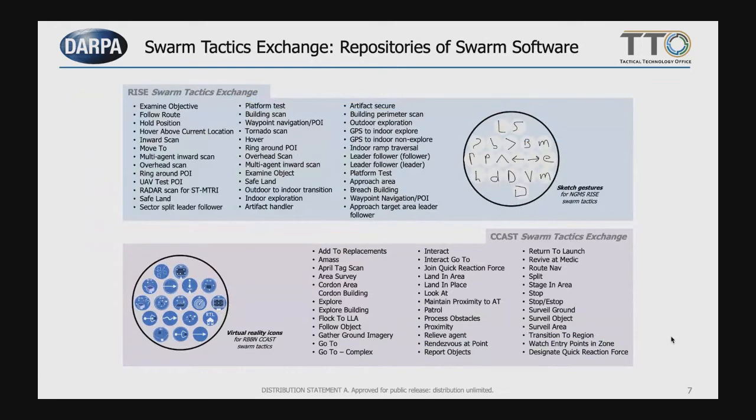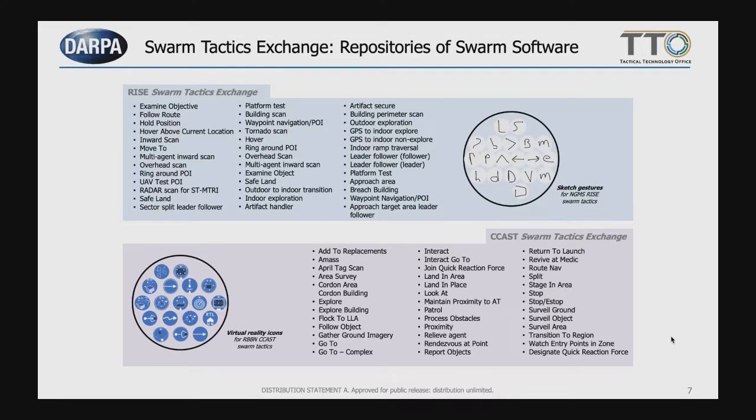So kind of detailing a little bit more what we mean by swarm tactics, these repositories highlight, for example, in the upper portion of the slide, Team Rise's Swarm Tactics Exchange, that's what we call our repositories, and you see these phrases here representing the functional behaviors or capabilities, plays, if you will, that swarms or subswarms can go off and execute.